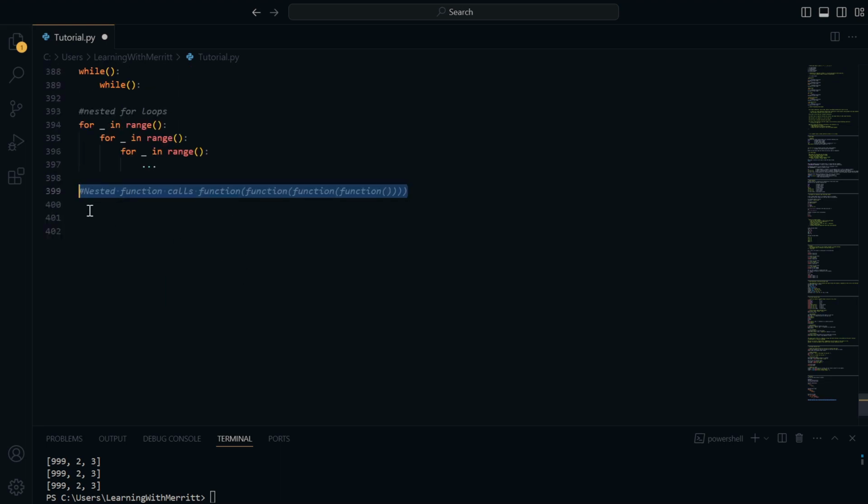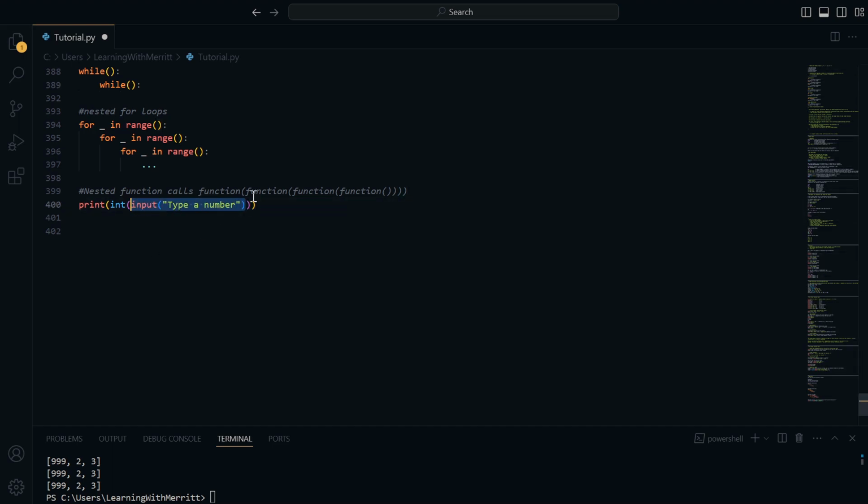A great example of this that you will actually run into fairly often is function calls. So here I have the print function call. Inside of that, I am calling the int function. Inside of the int function, I'm calling the input function. And inside of input, I am providing an argument called "type a number". This is the prompt. So what's going to happen is input is going to run first.